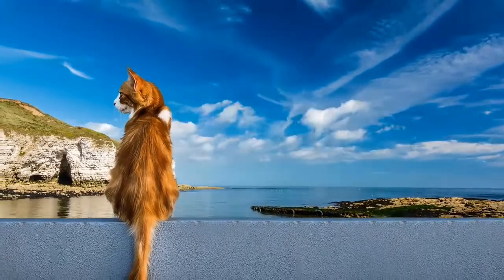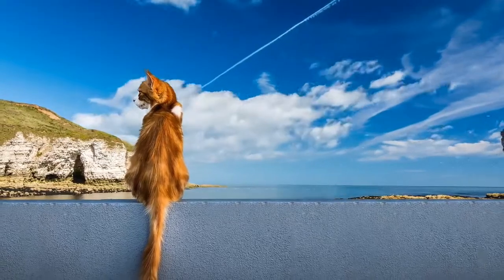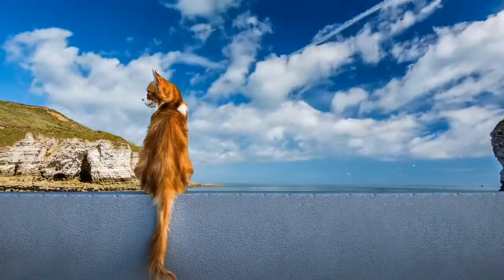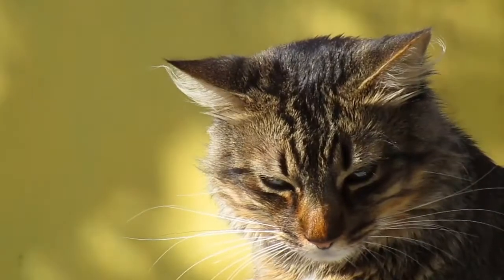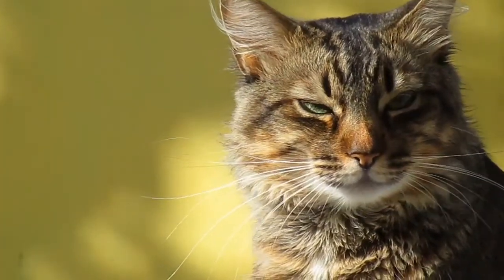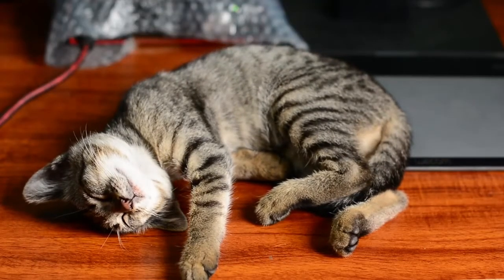What are some examples of hypoallergenic cats? To prevent an allergic reaction, some hypoallergenic cats include the Sphynx, the Russian Blue, the Cornish Rex, and the Oriental Shorthair. While these animals are bred to have less shedding and dander, there are no animals that have both no shedding and no dander.